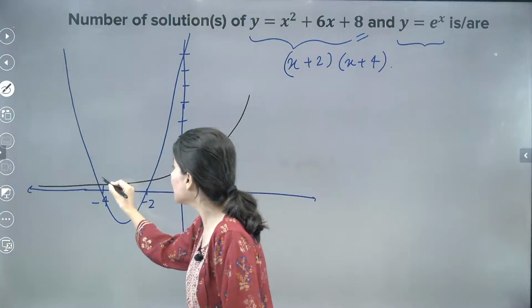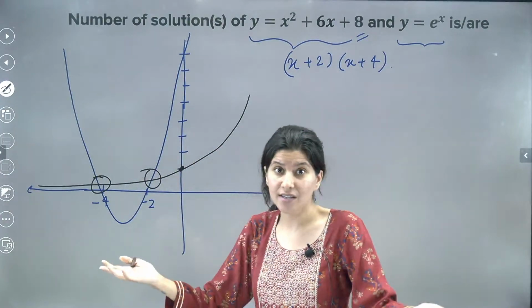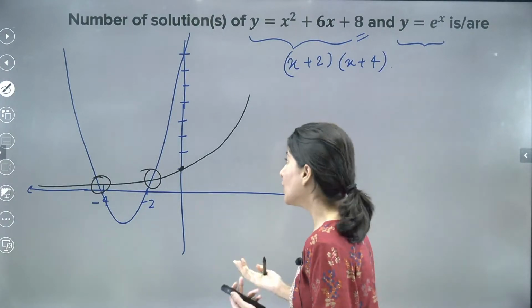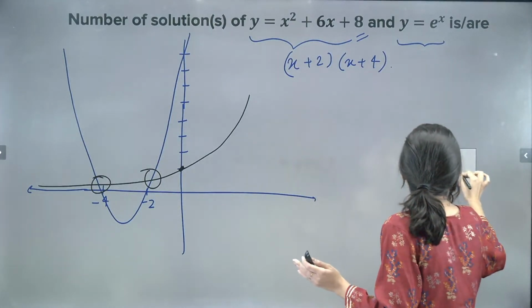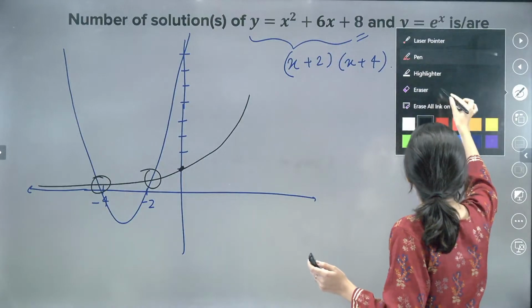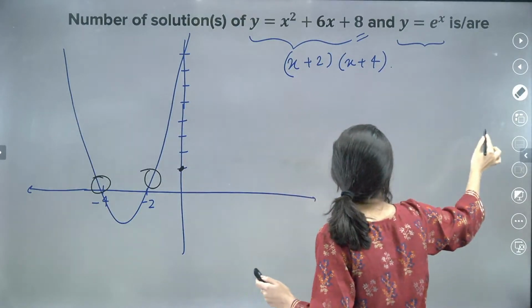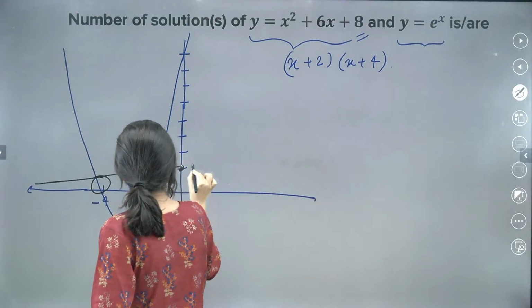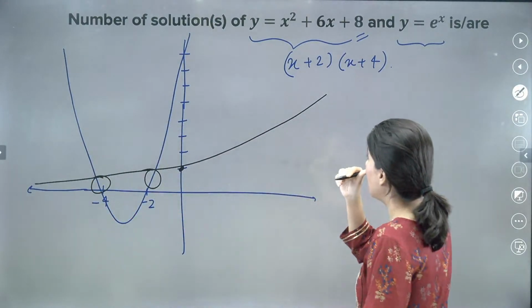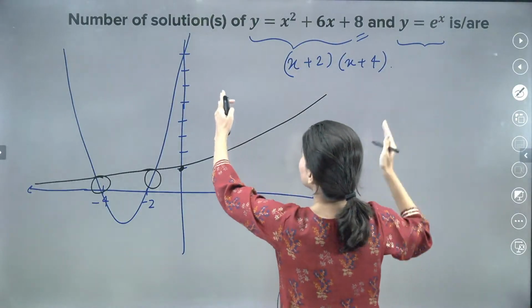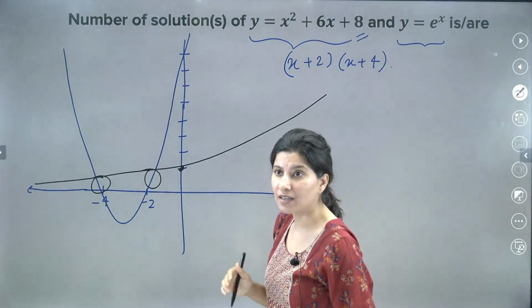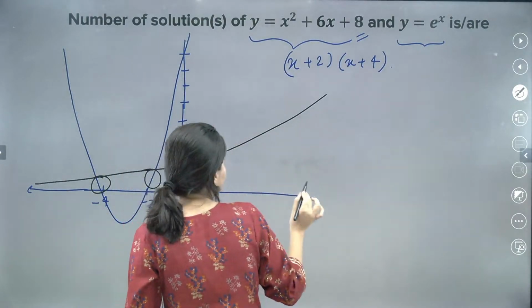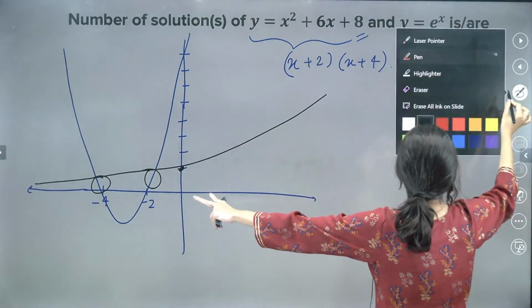So there must be some students who might debate. There is a controversy. Ma'am, only 2 solutions. Okay. So now there are 2 possibilities. The first possibility says, okay ma'am, maybe this curve might go like this, and this parabola will be like this. And another thing will be, no ma'am. So only 2 solutions in that case, right?